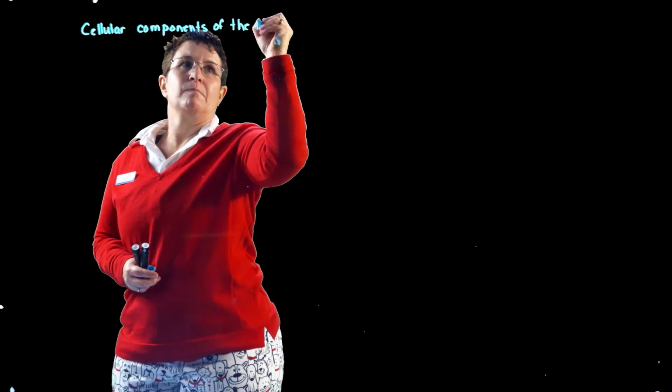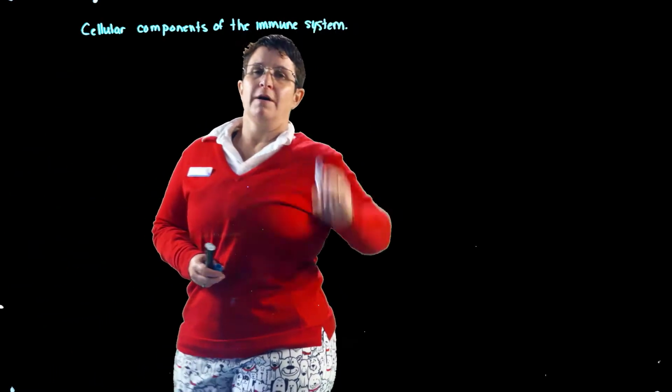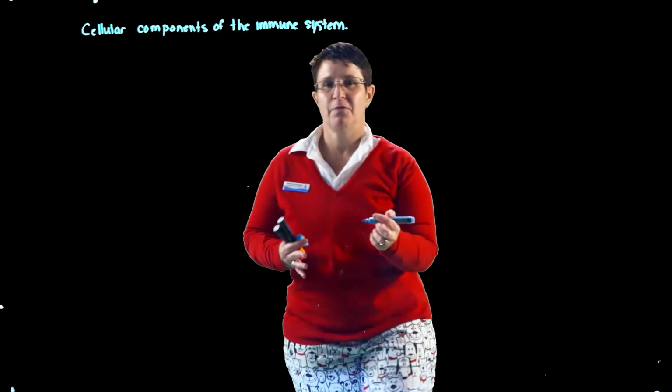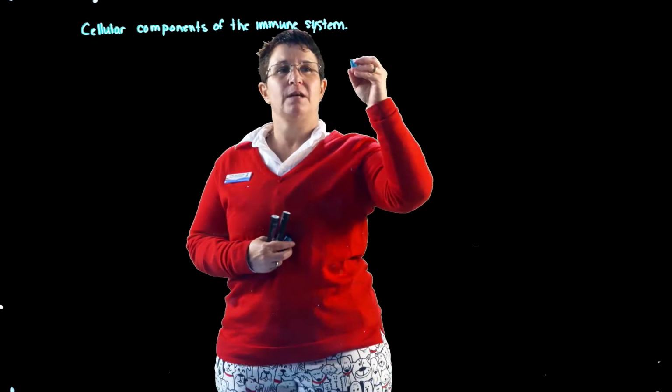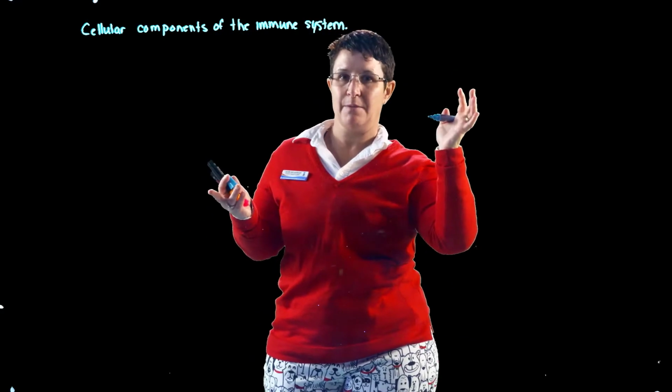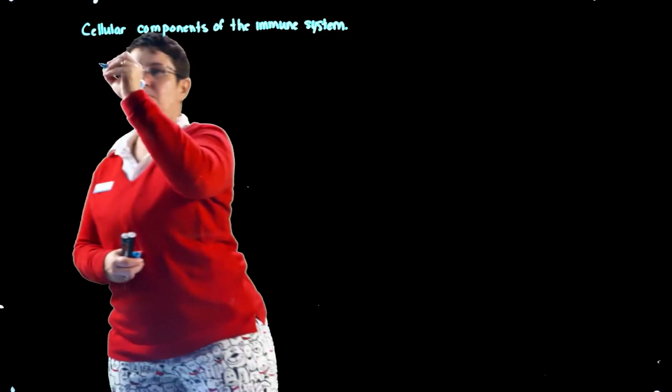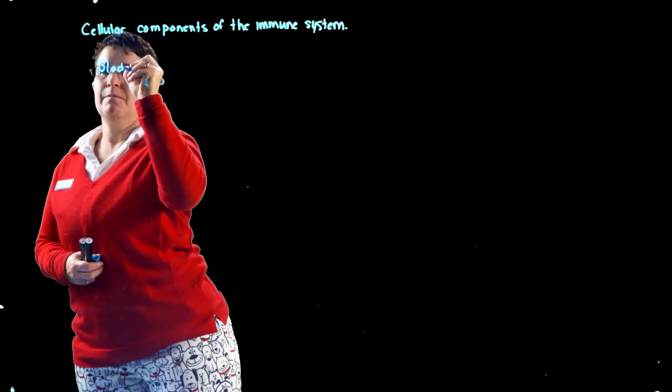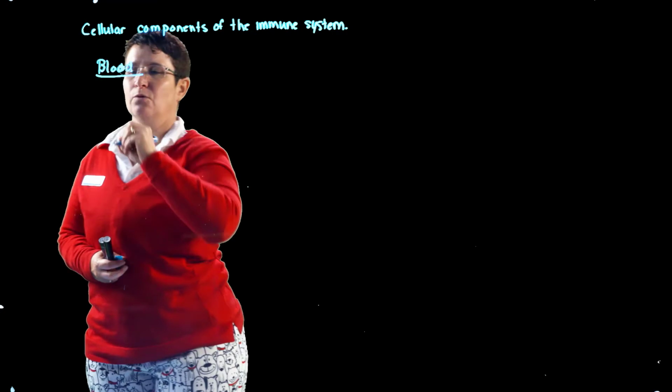In this video segment, what I wanted to look at with you was the cellular components of the immune system and how they function and what the differences are between them. Okay, the cellular components of the immune system, if you commence with looking at the cell types, well, we could in fact start at blood in total, and if you look there, you'd go, well, blood has several areas.